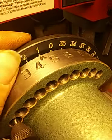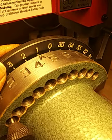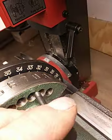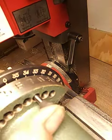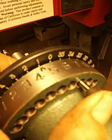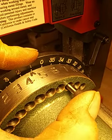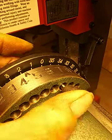So let's say I've advanced from the zero to one, and that means 10 degrees, but I need to go 17 degrees. There's seven more degrees for a 17 degree turn. I put it in the seven hole. While putting pressure with my thumb on the pin, I advance the wheel, and notice it popped in there.